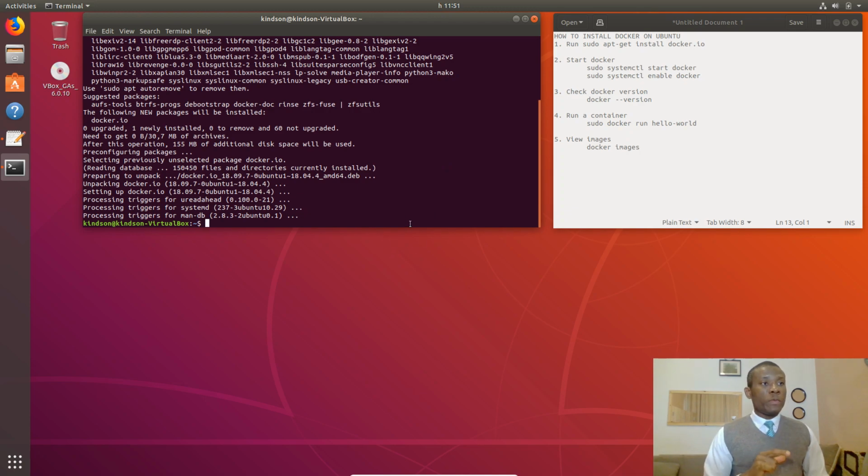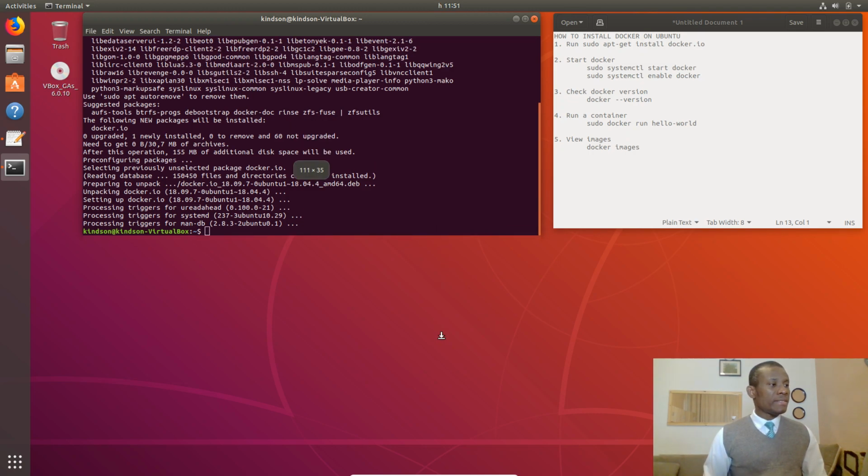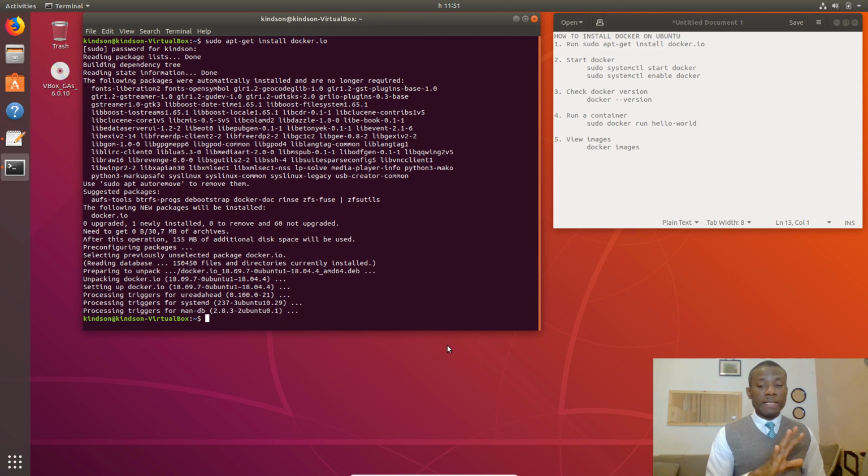So at this point, we have installed Docker. So you see, it takes a few seconds or even maybe 1 minute to install Docker. And it's as simple as that. Now we have Docker in our system. Let's run Docker to see the images available in Docker. An image is a container. A container is a running image. When you run an image and it starts running, it's called a container. So make no mistake about it.